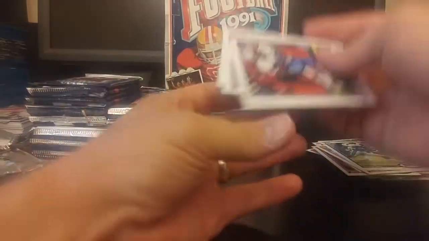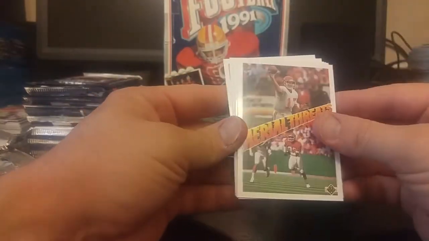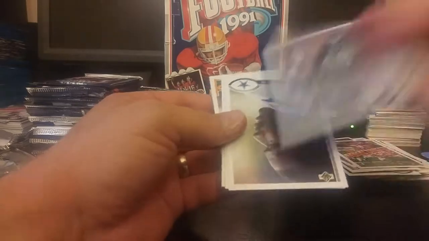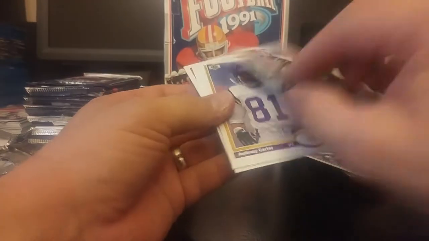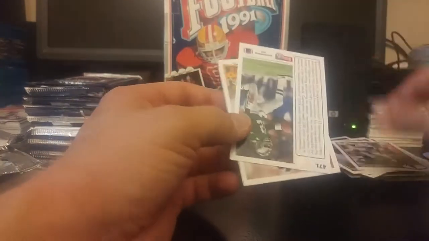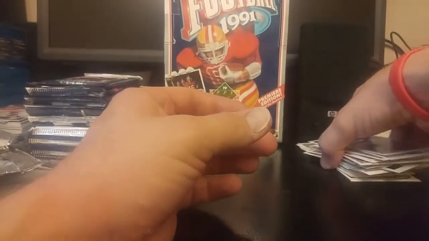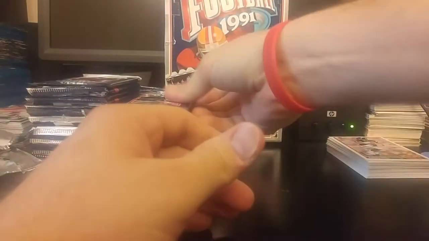Tommy Kane, Drew Hill, Rams team card, aerial threats, DeBerg to, is that Stephone Paige, I think. Yep, Stephone Paige. Wes Hopkins, Michael Irvin, Eddie Anderson, Anthony Carter, Keith Van Horne, Andre Rison, team MVP Randall, team MVP Anthony Miller. A lot of team MVPs. And we have not found the Montana after these packs. That's just crazy. I don't expect to find one, but it would be great if I did.